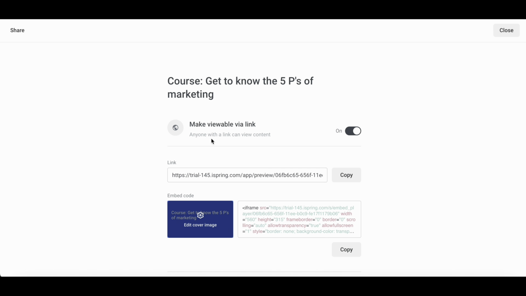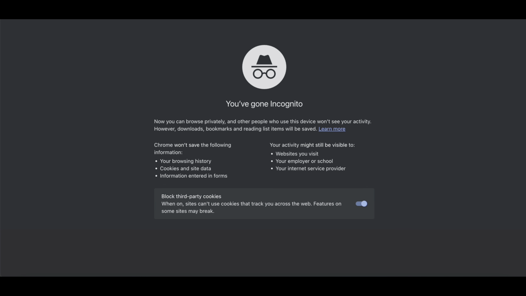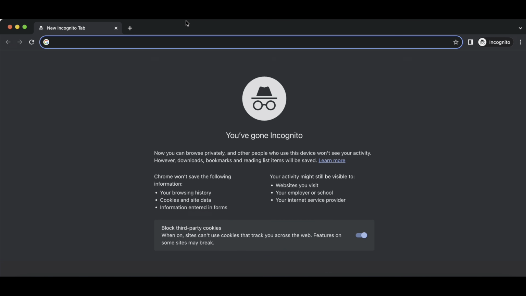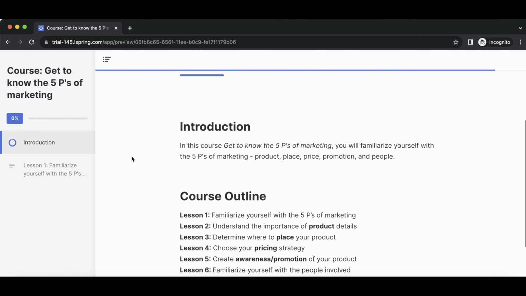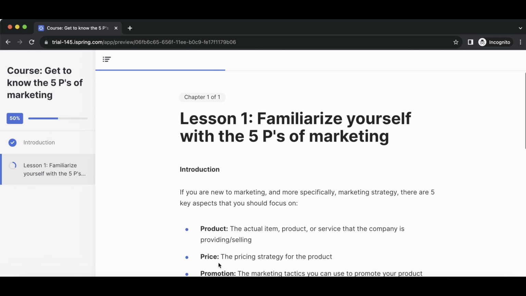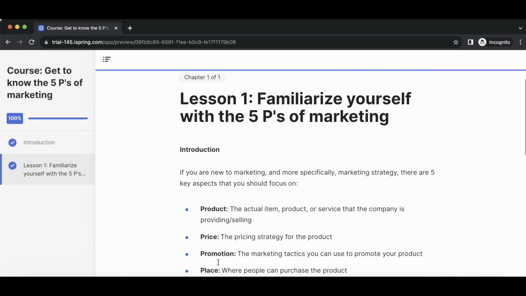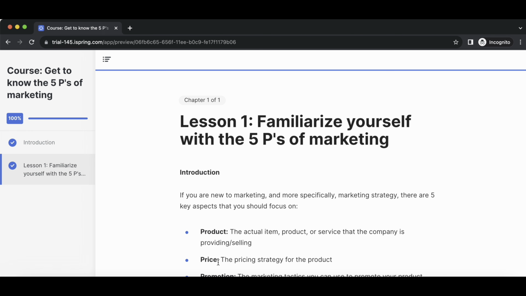So I'll open up an incognito window. I'll just paste my link here. And anyone who has access to this link can view my course. So super easy to share with recruiters and it looks really clean. And I'll be very proud to present this to the recruiters.